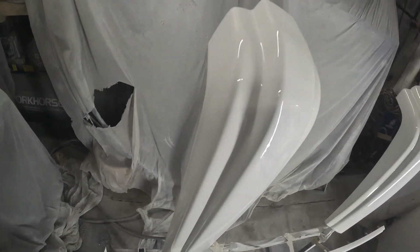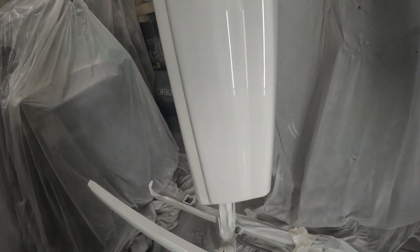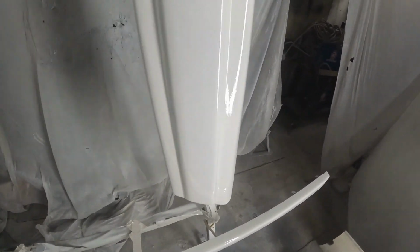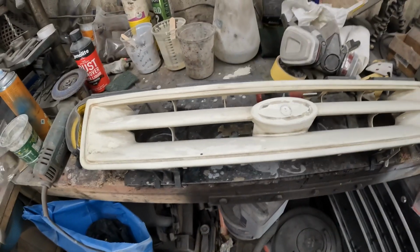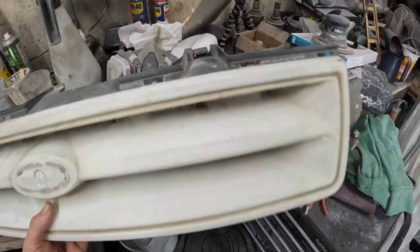Well covered. Did get a little run just there, but I'll wet and sand that out once they're fully dried. It's on the underside, so you won't really see that anyway. The grille suffered the common issues that you get with these, where the clips break off or go brittle.